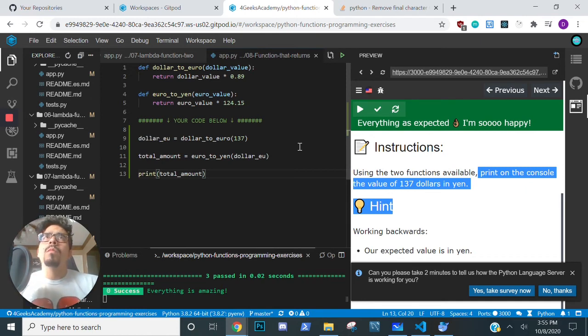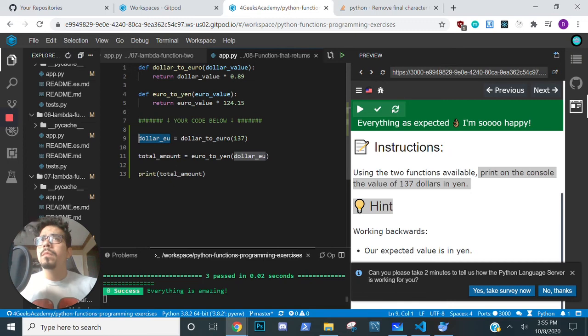So with this problem, we're defining two functions, and we have to use these two functions to get our desired result. See, in line 9, we called our dollar to euro function, and we passed in our dollar amount, which got assigned to our variable. And then we needed that variable to pass in as a parameter to our second function, euro to yen, because we know that our first function call in line 9 got us the first conversion, and we needed that to get our euro amount to convert it to yen.